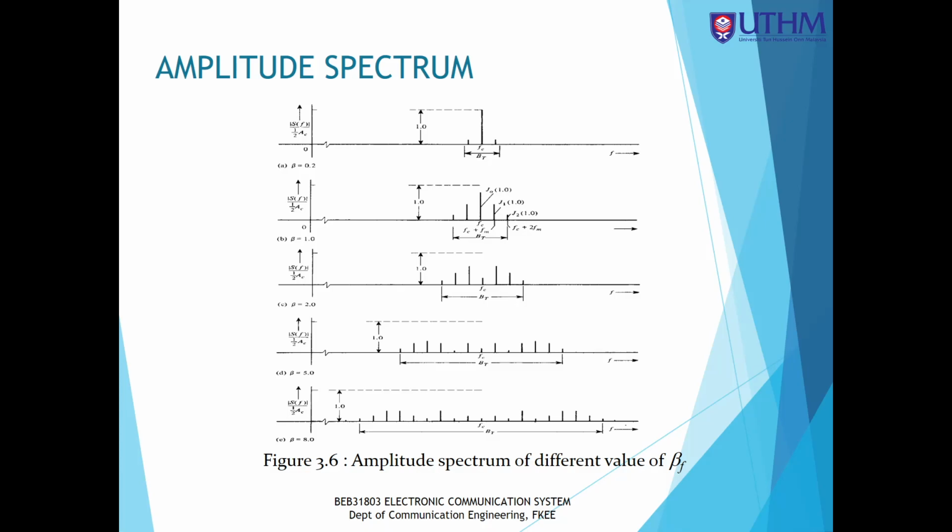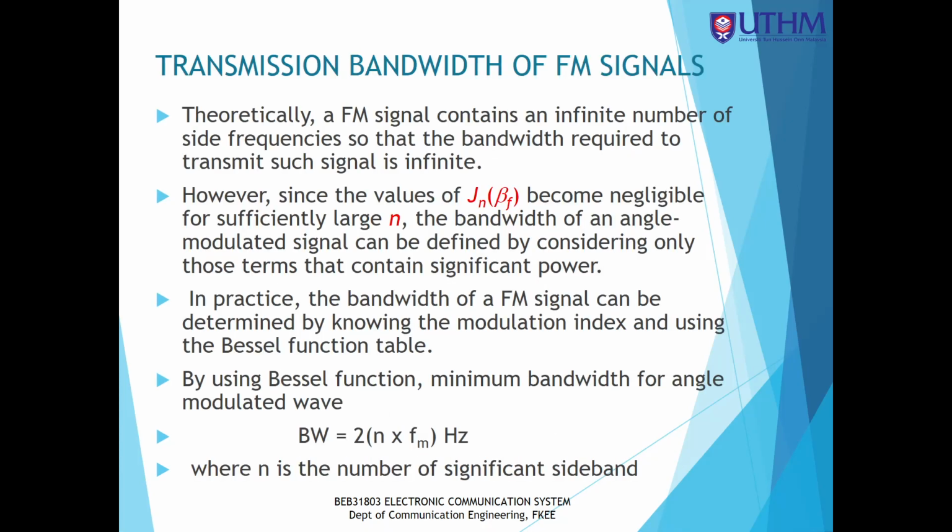All right, so what's next? Okay, transmission bandwidth. So now the issue is, how can we calculate the bandwidth? Okay, how can we calculate the bandwidth for the wideband FM? Macam mana nak kira? Okay, so there are two ways to calculate the bandwidth of the wideband FM. The first one is to use the Bessel function.